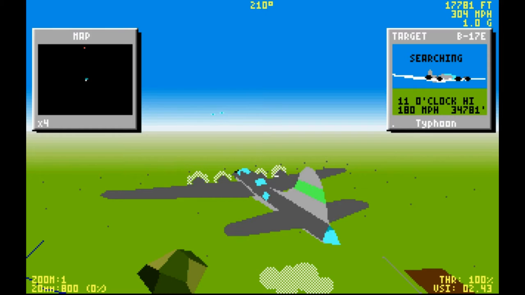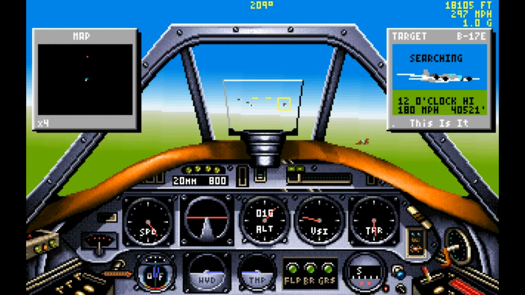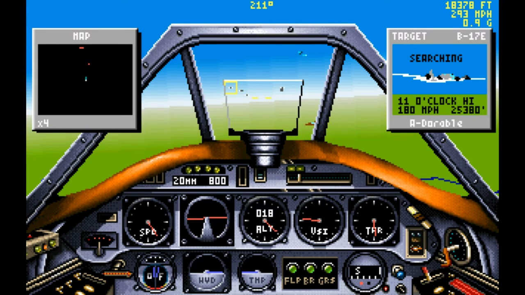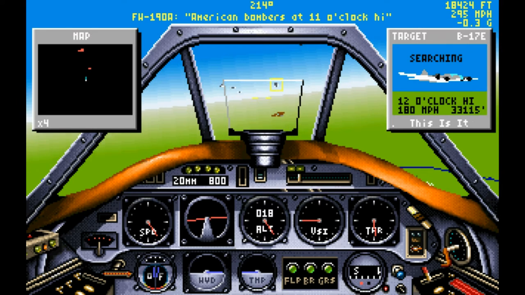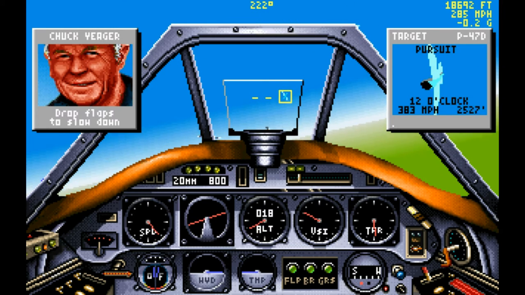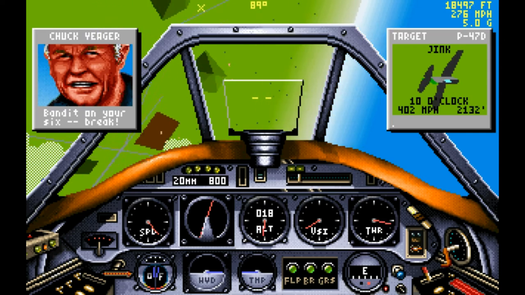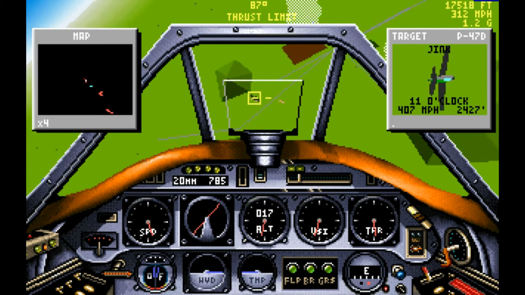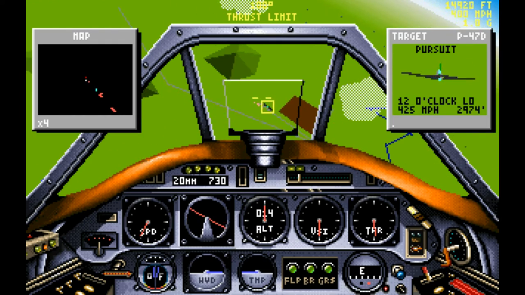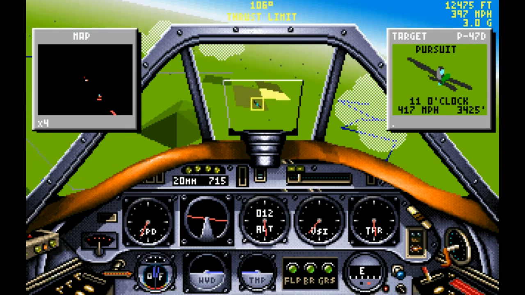There she is. All big and slow and... Let's see, can we... I don't see anybody. Don't see any defenders yet. American bombers at 11 o'clock high. That is a P-47. Okay. Whoa! Let's come at him. Let's see if we can... We don't have as much ammunition in the FW-190 as we do in the P-51, so we gotta be a little bit more careful about our shots, but the guns are bigger.